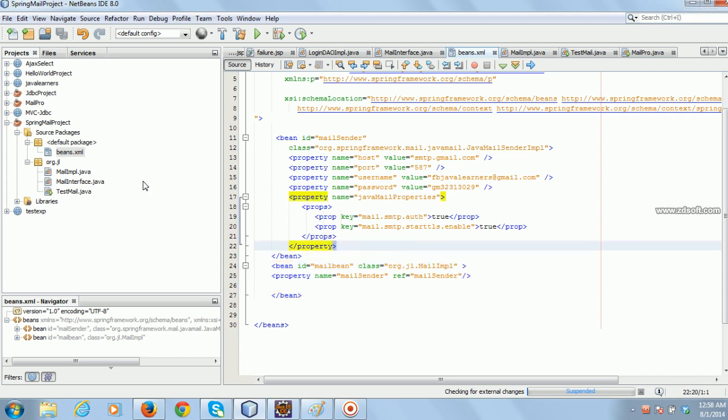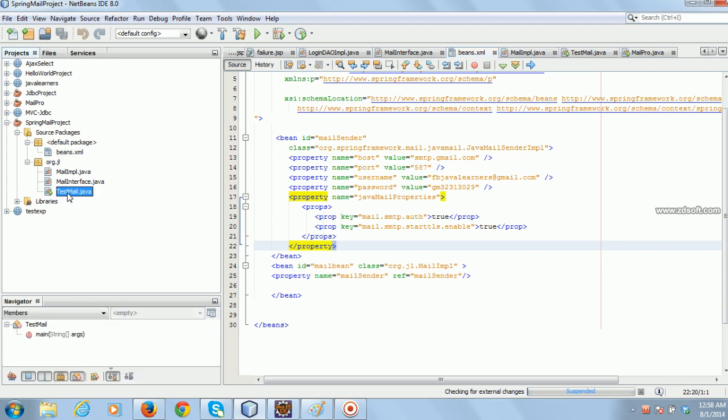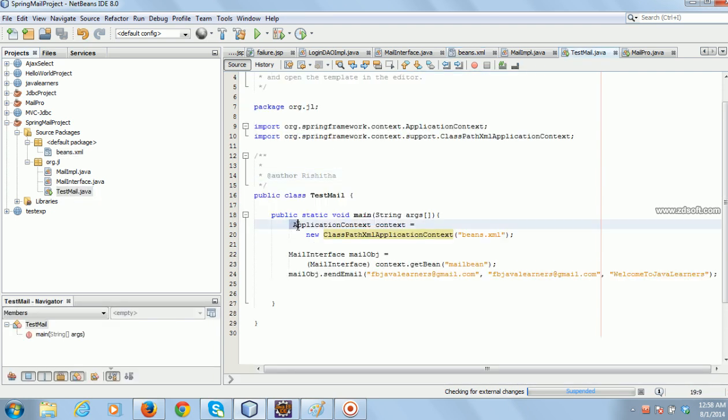Okay, let me go to the code. Application context is a Spring container, an implementation of bean factory. There are different implementations of the bean factory. Application context is a container. That means this container reads this XML file and creates an object.